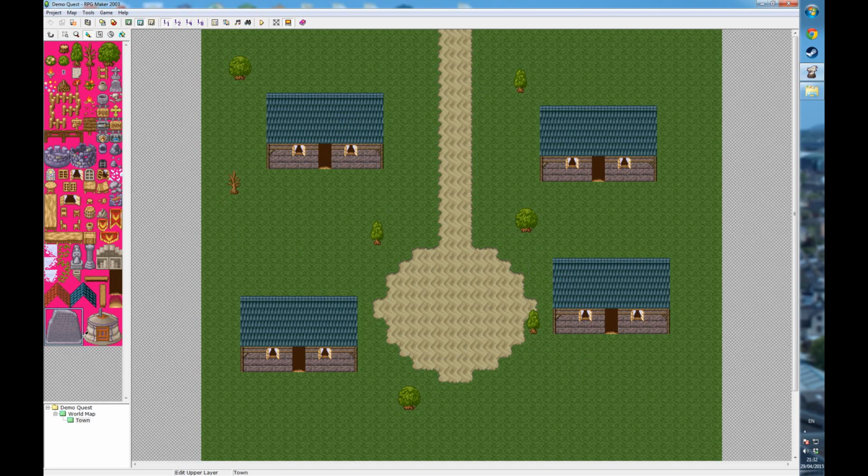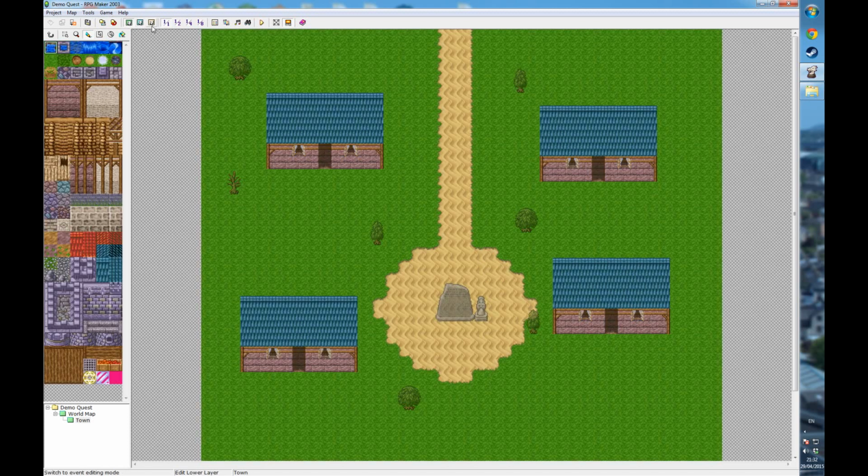And we can have a giant gravestone if we want, right in the middle of town. That's like the laws of the town written there. And there's a statue of a woman next to them. She's the one who wrote the laws. She is the law-abiding mother, I guess. I don't know. So yeah, that's our town made. So we can switch between our maps.